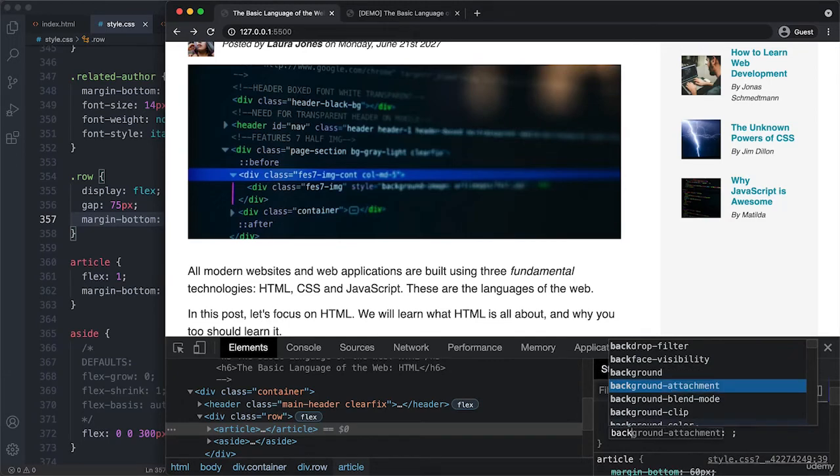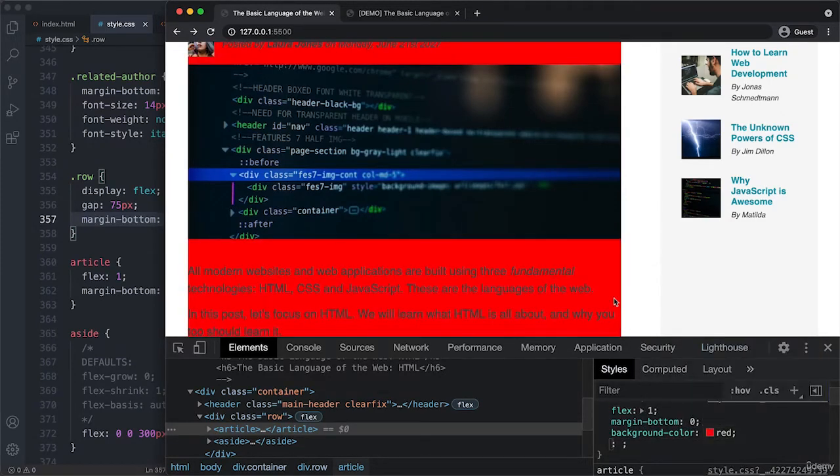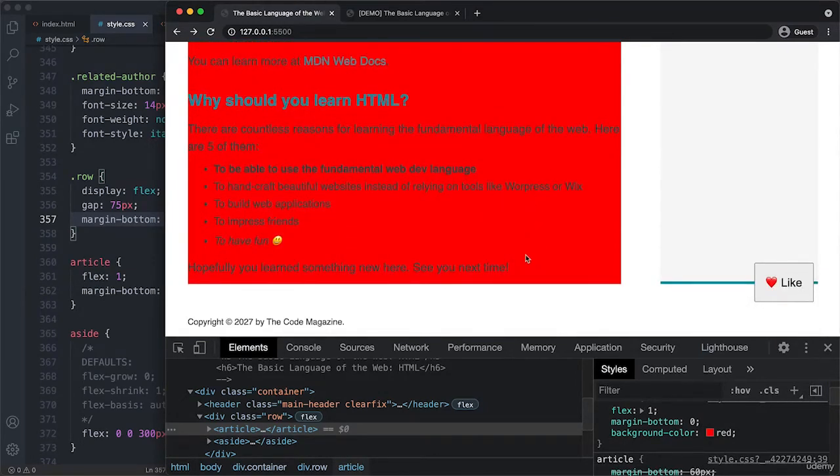So background color red. So you see that this element, of course, is way larger. And so then by default, all other flex items grow as much as they can in order to have the same size. So you see they're perfectly aligned here at the bottom.